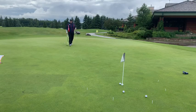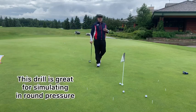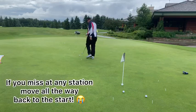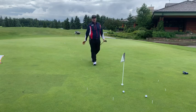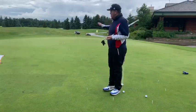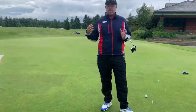What you're going to notice is the farther you go back, the harder this is going to get, and the more pressure you're going to start to feel. If you miss any of these putts — let's say you blast the ball past the hole just like that — you would have to go all the way back to the start and redo it. You can do this as far back as you want, and you can make your circle as small as you want, but the smaller the circle and the farther back, the harder this is going to get.